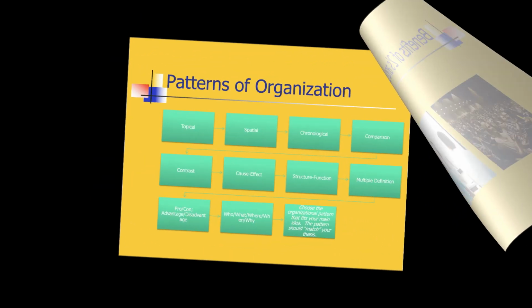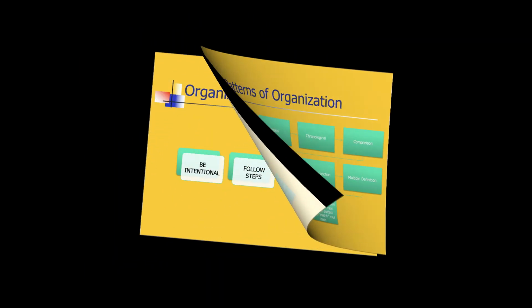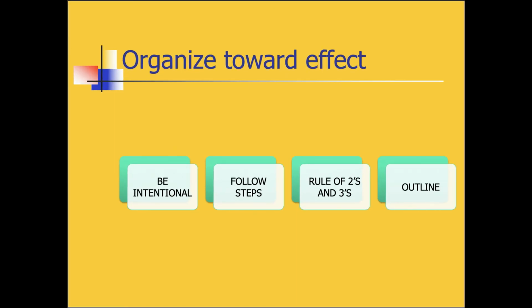While there are many organizational patterns that you'll see on the slide in front of you that you can choose from to organize your speech, no matter what organizational pattern you choose, if you follow the rule of 2s and 3s and use the devices that have been discussed in this video, you will be able to construct an effective oral message. So as you construct your oral message, remember these couple of key points.